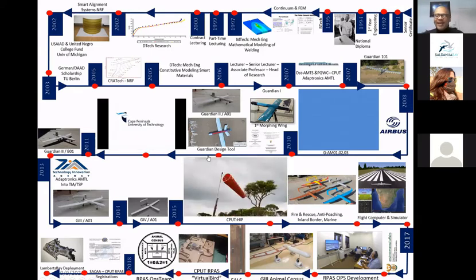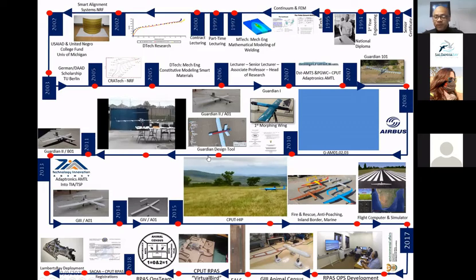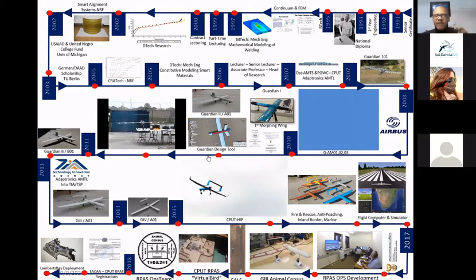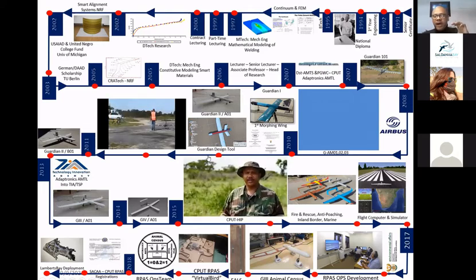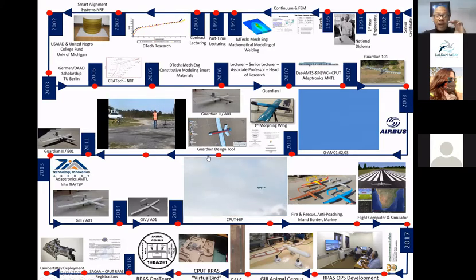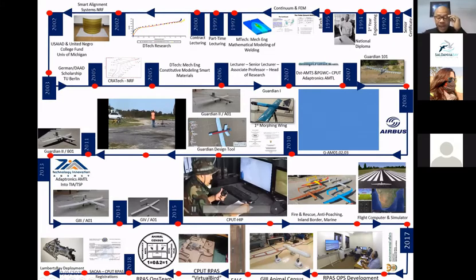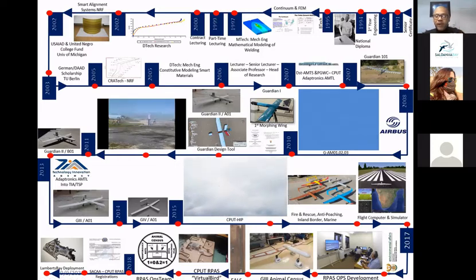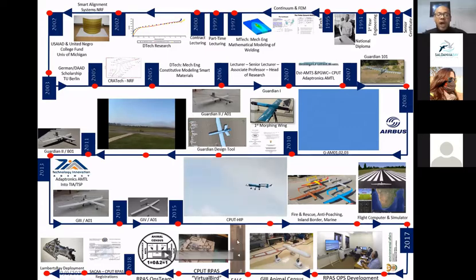In 2017, however, I joined forces with the Department of Environmental Affairs, and they had a specific objective there of developing a drone for animal sensors or apex predator monitoring. And the work then focused on developing operations, a development program for the team that operates the drone, as well as a new airframe, essentially, for this animal sensors application.